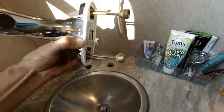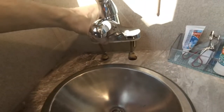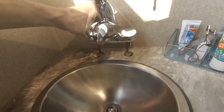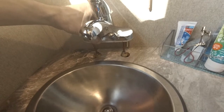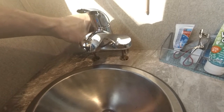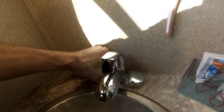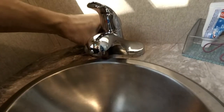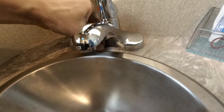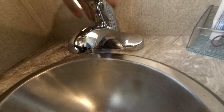Holding onto that plate and the faucet at the same time — it's easier with two hands — I'm going to gently put this in place. Mine are lining up pretty well. If yours do not, those little pipes can bend a little bit; that's a flexible copper pipe. It should just kind of pop right down in there. Line it up right where you want it — you don't want to have to move it too much. You can smooth this sort of caulk with a wet finger, but I'm going to try to get it precisely where I want it.